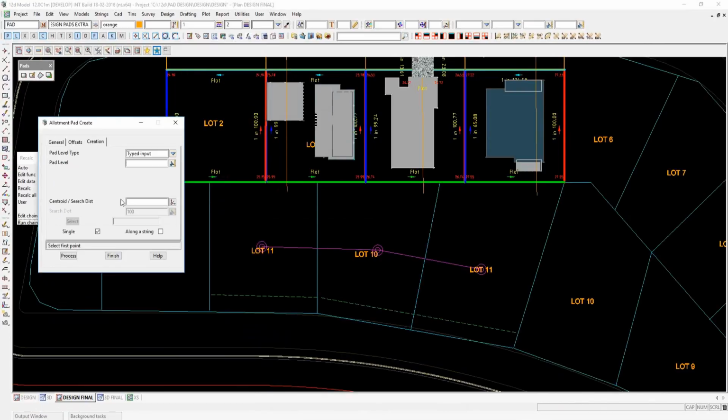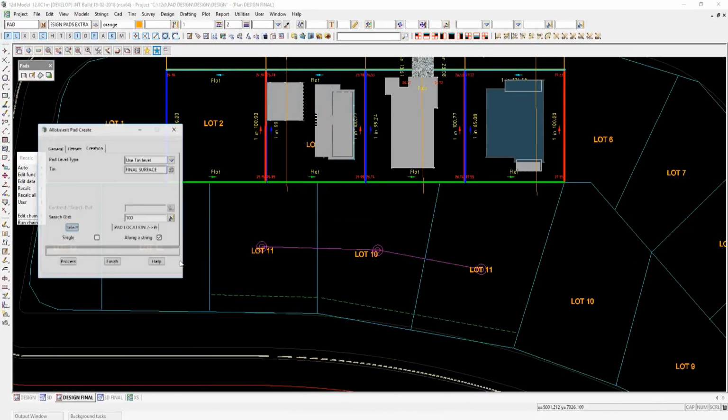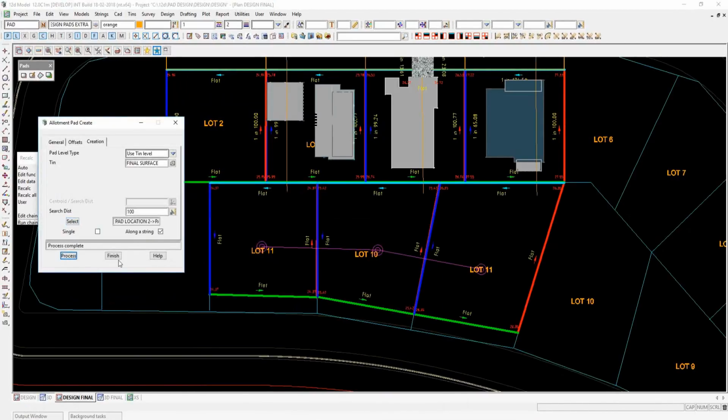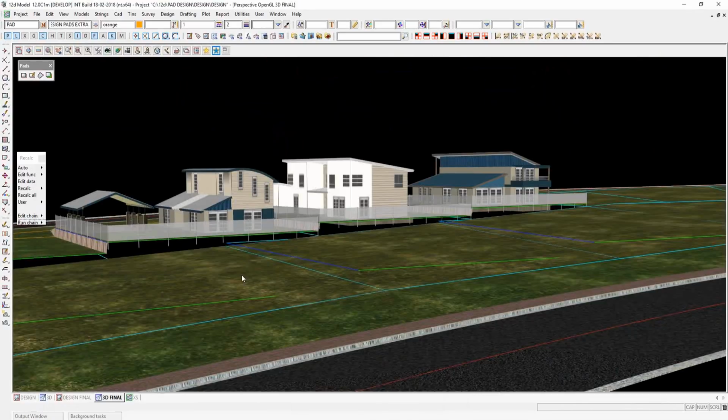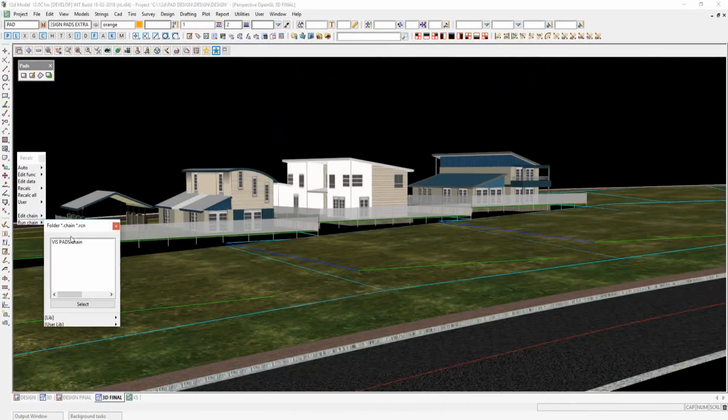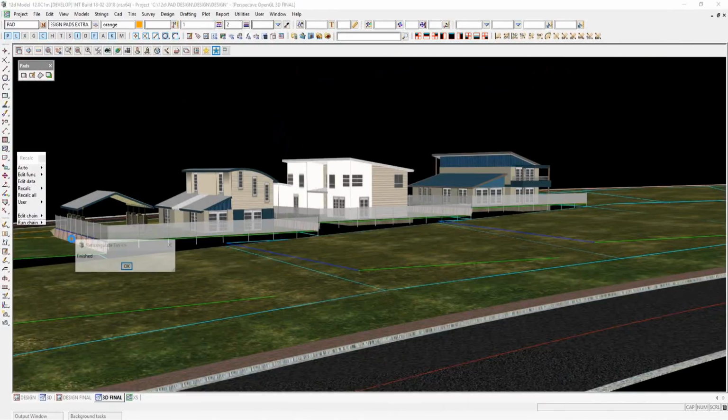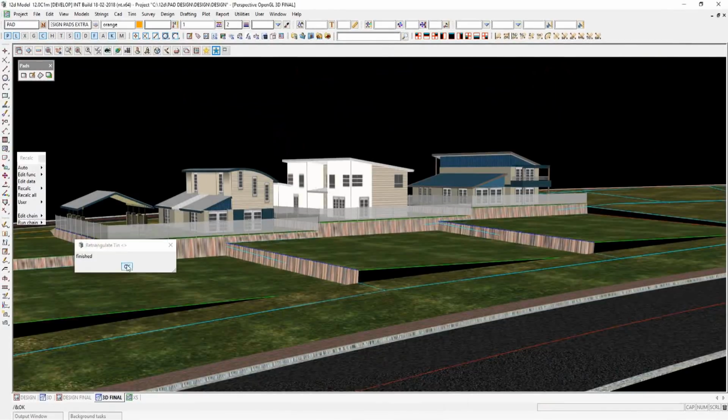So again, I want to be able to then look at the creation like we did before. I'm not going to grade all these pads, but just going to use a 10 level and just say final surface along a string. So again, if we update our chain, we've now got that sort of thing happening.